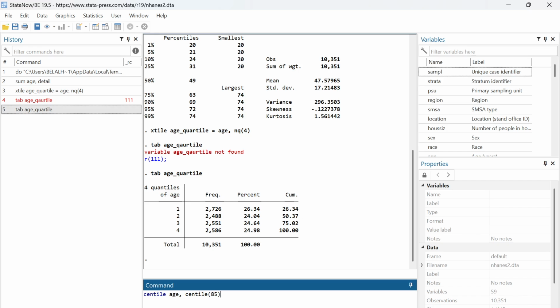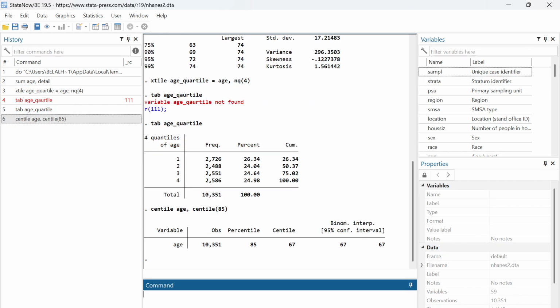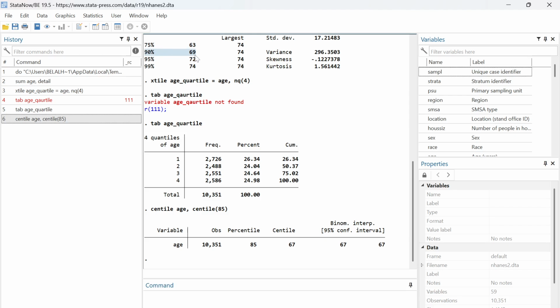That's what we are specifying. Now the centile value is 67. That means 85% of people in the data set have an age less than 67. And for the 90th percentile you see 69, but the 85th percentile is 67. So this is how you check your percentiles and quantiles in any data set you are working on.